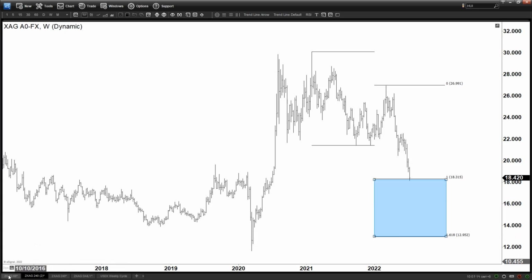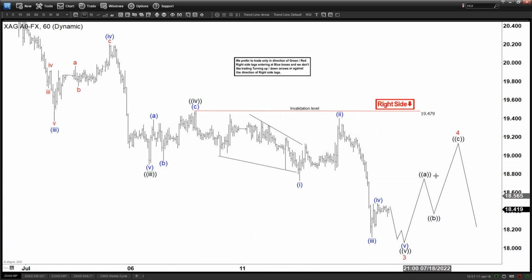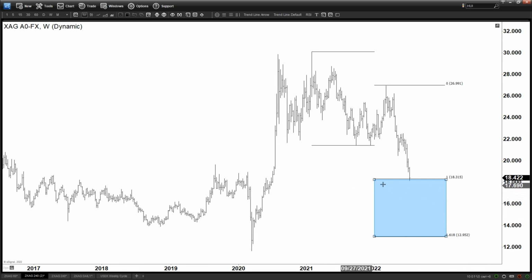So if you are a retail trader and you don't understand position size and so on, you can get damaged pretty badly, right? Because the momentum and everything still remain bearish for now. Also, the US dollar is bullish, which is kind of related, right? And it can continue to go down without any doubt. But from this point on, we're looking for things to get choppy, and it's not fully one-sided from this point on. It can get quite challenging as silver attempts to find a footing here in this current pullback.